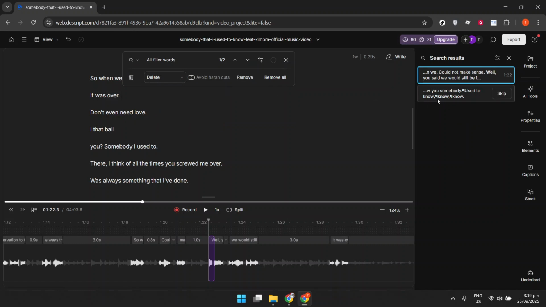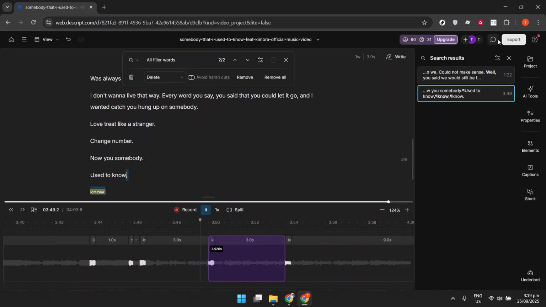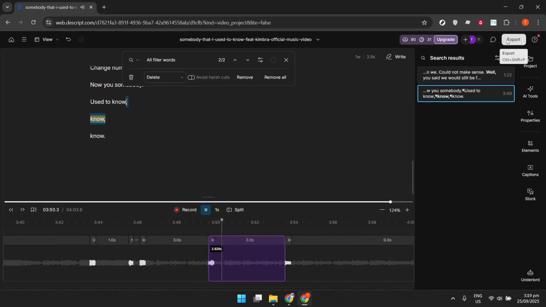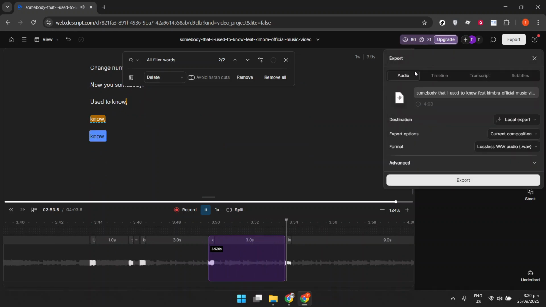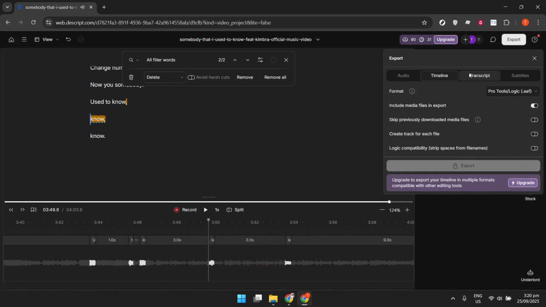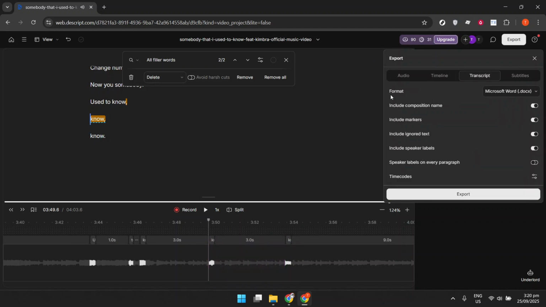Once you're satisfied with your clean, edited transcript, you can either export it or continue to work with it in Descript. For exports, go to Publish, then select Export. There's a variety of formats you can choose from, including plain text, Word, or SRT, depending on your needs. Alternatively, integrate the transcript right into your ongoing video or audio editing projects within Descript. And there you have it, a simple yet effective way to transcribe your MP3 file.